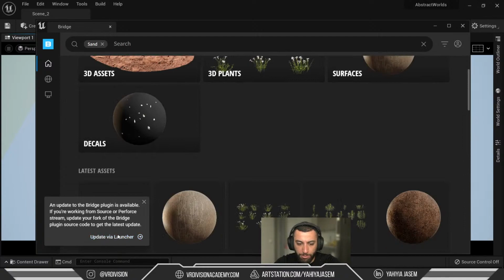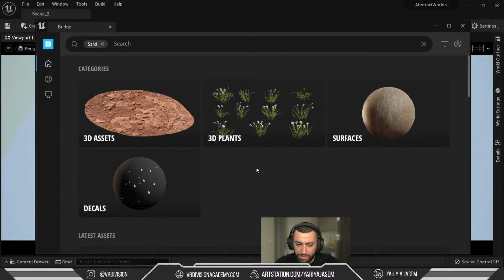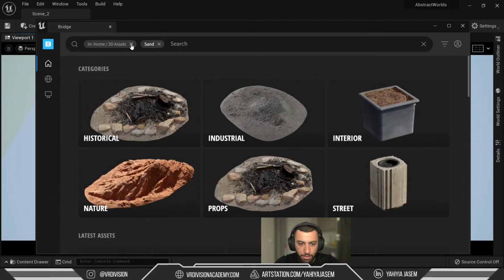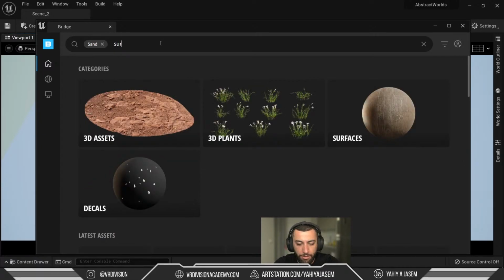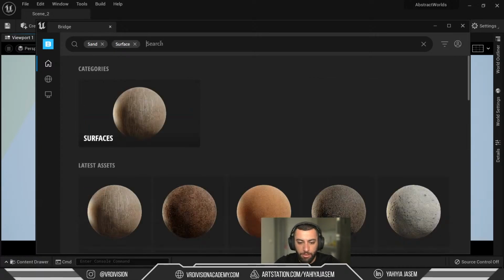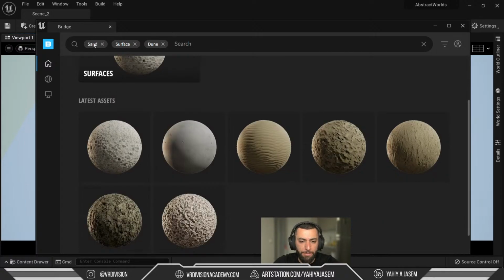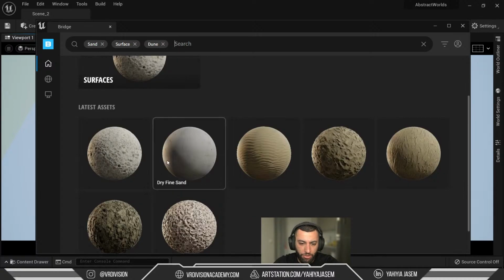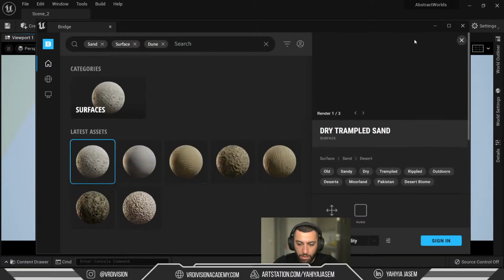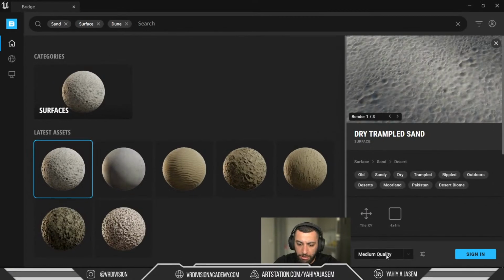We need surface. And let's type dune as well. Yeah, there we go. If you just type sand dune, you would get these sand textures that are so nice. And let's download this one in low quality. This one is 4 by 4 meters. Yeah, let's keep it medium quality then.